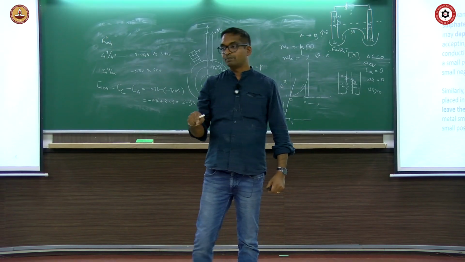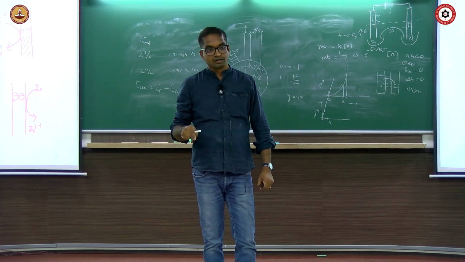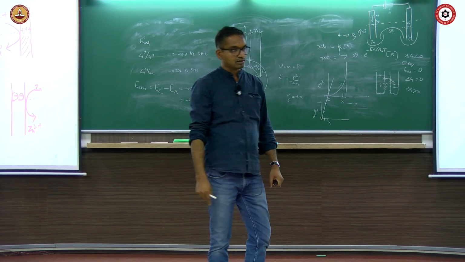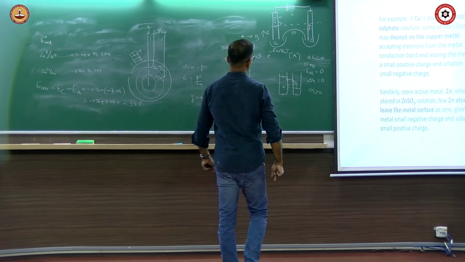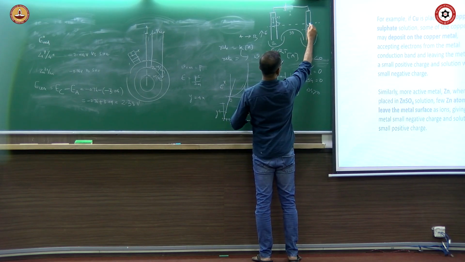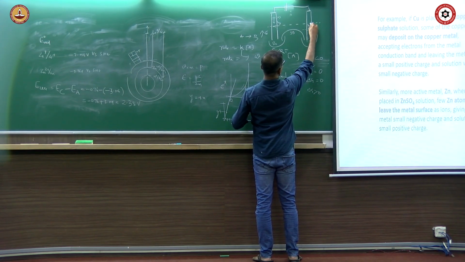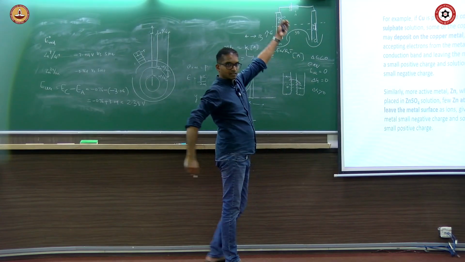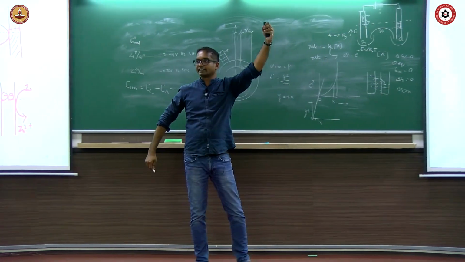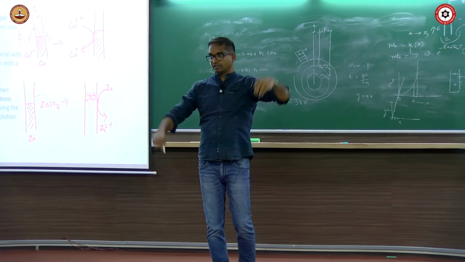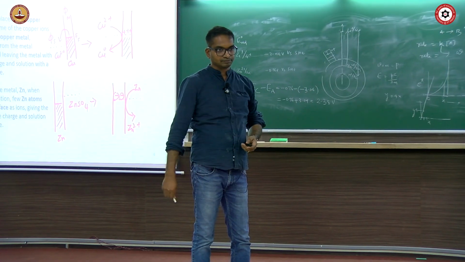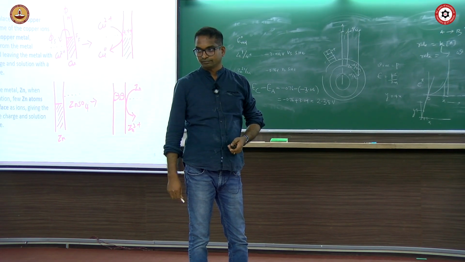Your E cell will become negative, right? You can check, your E cell will become negative. So at that time what will happen? You are taking it back to the same level. The flow will travel in this way, and then you will go back to the original one. That's called charging of your battery. So discharging, charging. Correct, no? Makes sense? Any question?